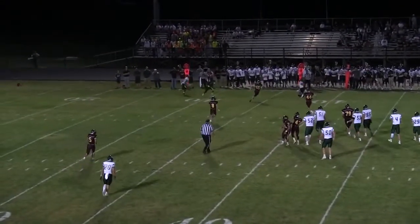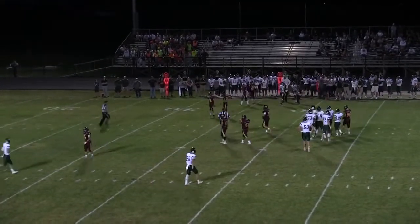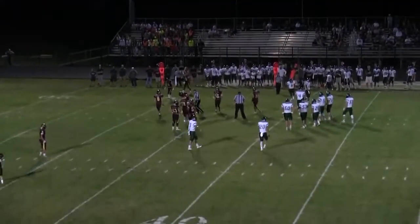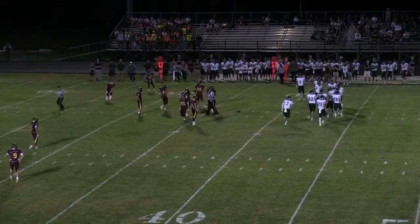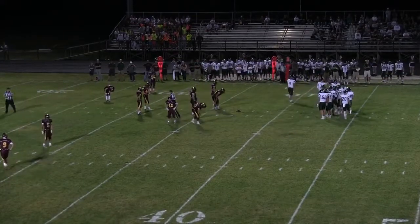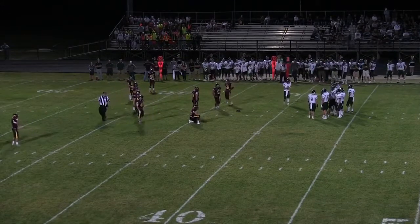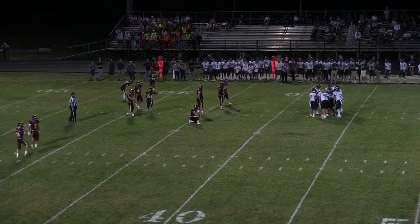A throw in the flat to Shetterly. They'll get some of that yardage back. They'll get close to the original line of scrimmage and gain 3 yards on the short flat route. Good closing speed by the linebacker, Jaden Davis from Mount Pleasant. Yeah, it wouldn't have been about another yard, but they really didn't give him a very good spot on that one. His forward momentum gave him another yard, but nonetheless, 3rd and 11. Big play here. At the 36-yard line, 37-yard line.